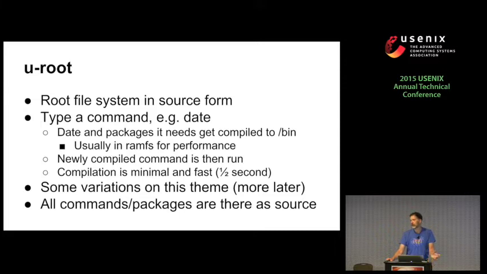So a lot of people like the idea of having .so this and .so that. We go a little further. You start from the source, you build it, and you're done. So it's about as late delayed binding as you're going to get. There's a few variations on this theme, more of that later. But the key idea, except for the latest variation on the theme, is that the packages and commands are always there as source. We don't link in any C libraries. So when you see Go, Go is what you're running. We don't bring in lib-something.so that we didn't compile.